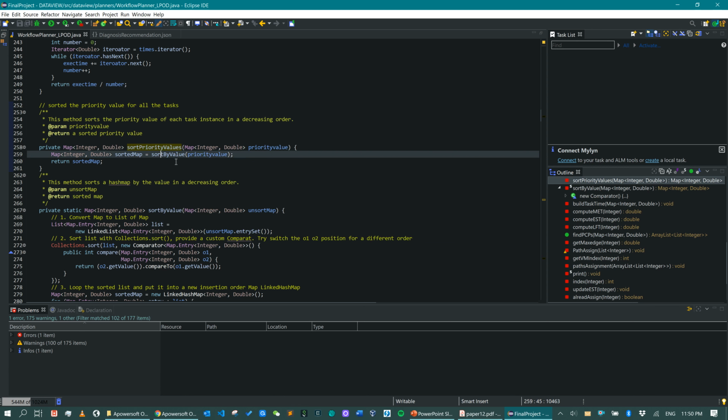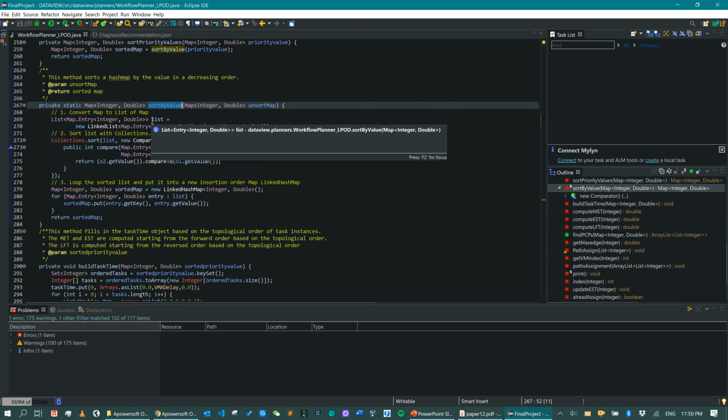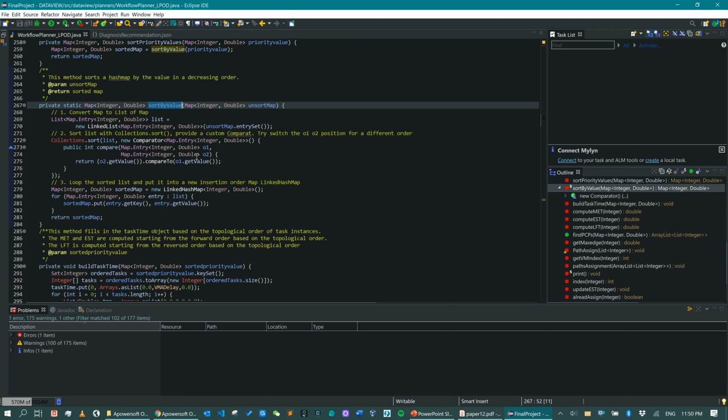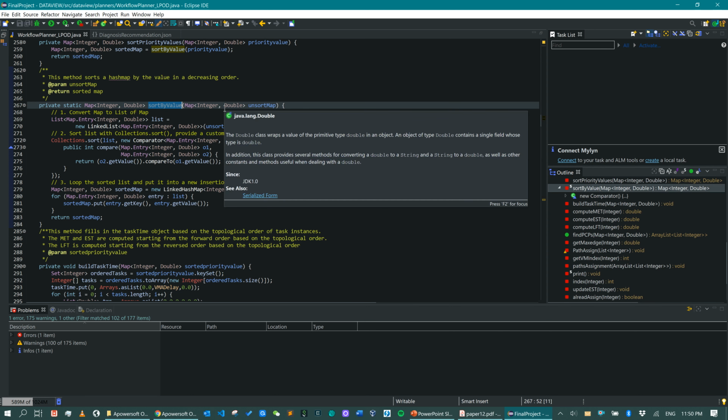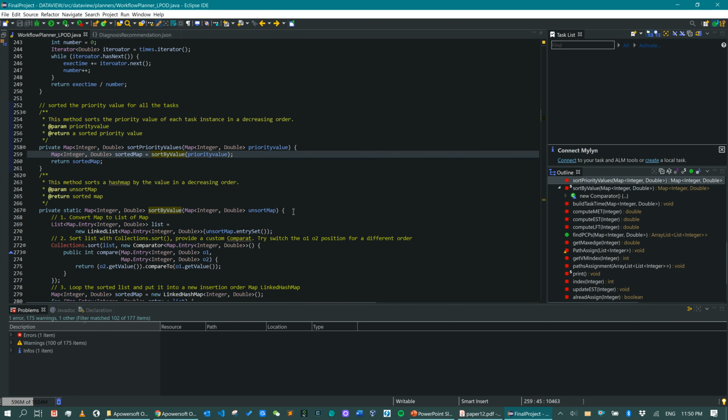In this sort by value method, we will add a list of maps instead of maps, then compare them one by one, and sort the maps based on the double value. So I think this part will do. Let's get back to the code.